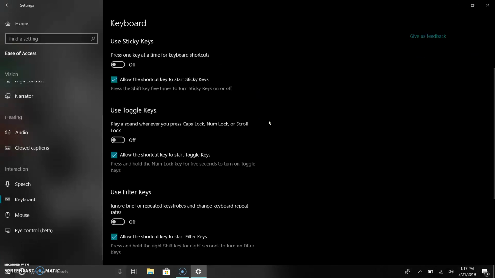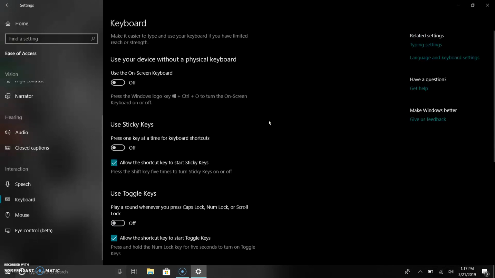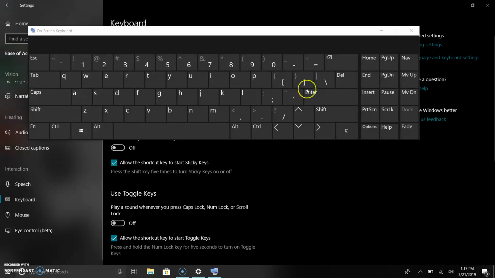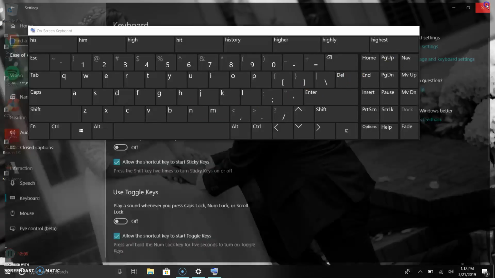And so this is just something that I find helpful because of the fact that I do have a touch screen. It's just that I can turn on the on-screen keyboard anytime. And the reason why this might be helpful for some is that it is a little bit larger and it makes the actual movement of typing a little bit easier. And so if for some reason, let's just say that I had a hard time controlling my hands, or my actual digital dexterity was pretty low, it would be really helpful for me to be able to use this, because all I have to do is slide my finger around just like the normal cursor.